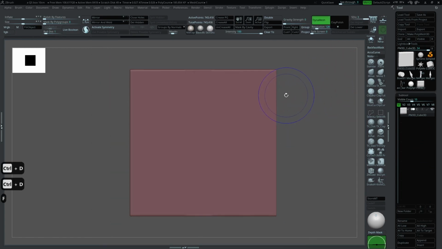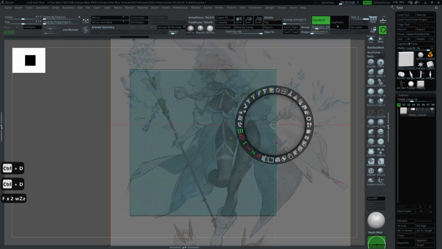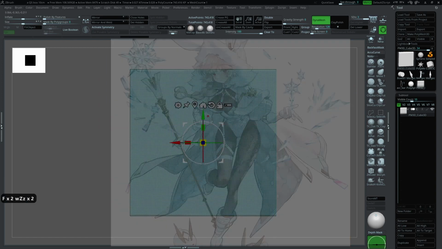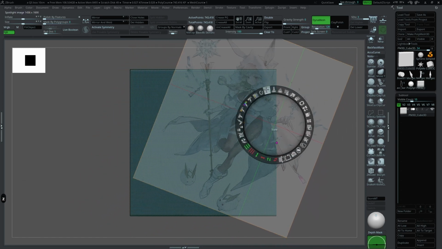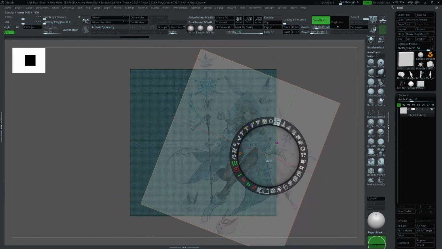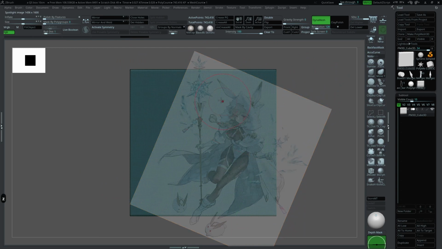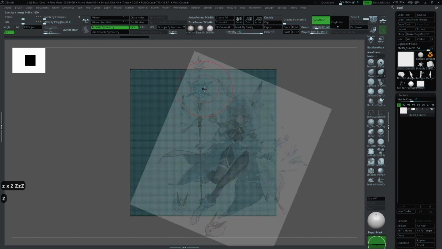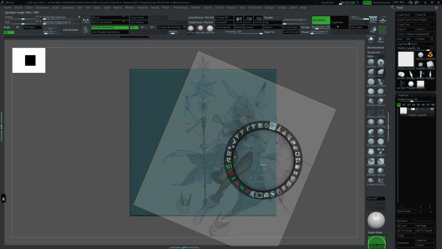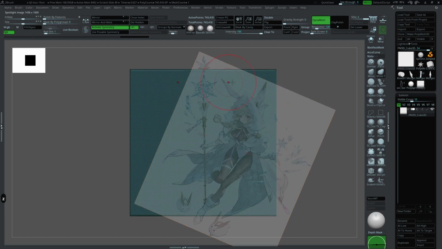I'll Control D a couple of times and I will rotate this reference here, the concept, reduce the size, make sure symmetry is turned on, just to make sure you know the center of the mesh here.